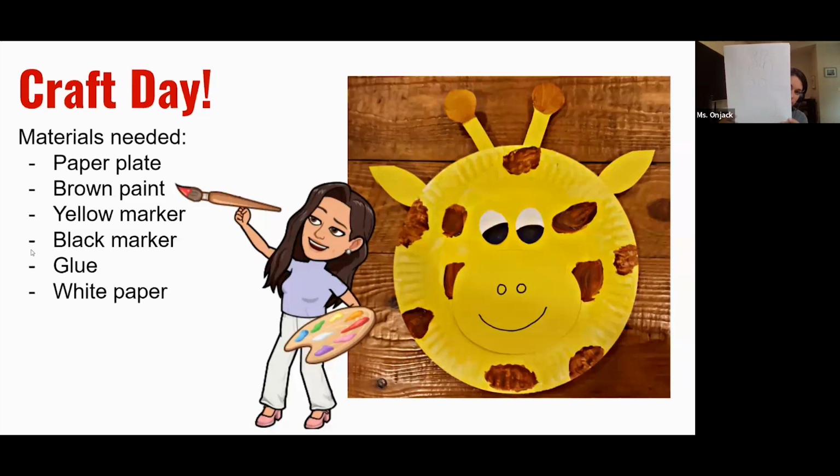I see some friends are already getting started on cutting even. What we're actually going to do next, friends, is use markers to color in the pieces we drew on the paper. I always like to color with markers before I cut, because that way if I color outside of the lines, it's not really that big of a deal, right? Because we're just going to be cutting right around the edges.